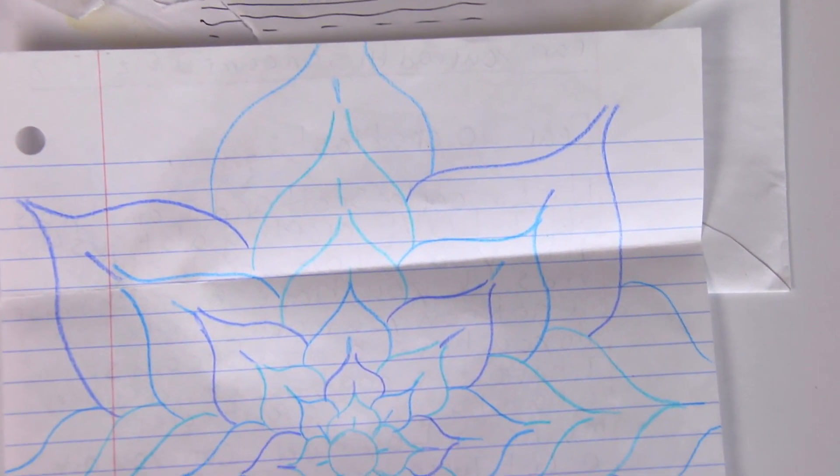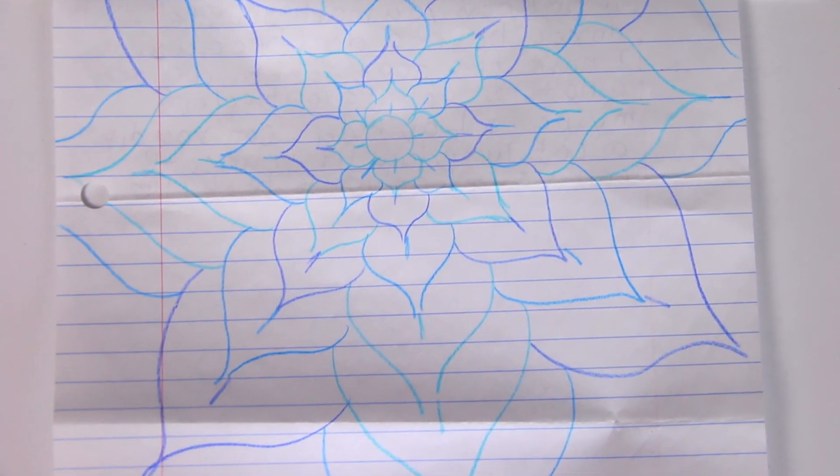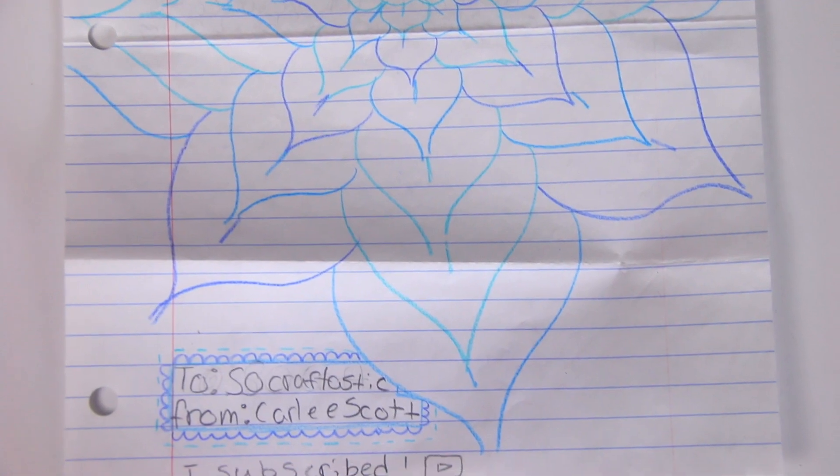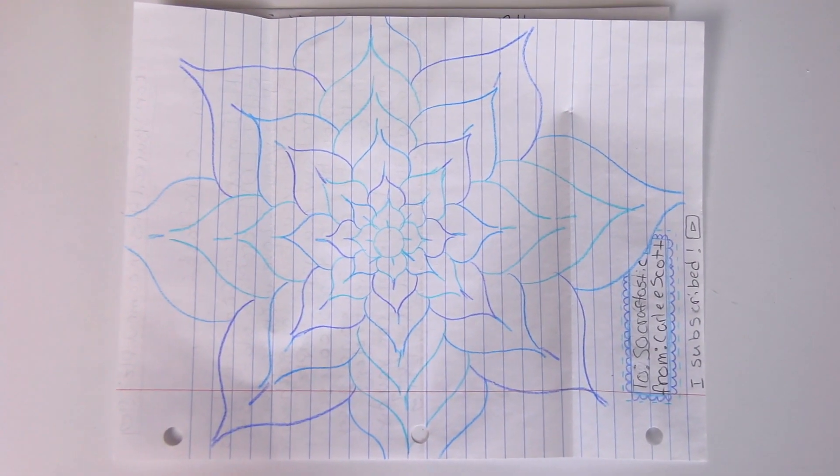Next up, I don't think this is a birthday card, but it's a really pretty mandala type doodle. This is from Carly. She says she's 11 years old, she loves crafting a lot just like me, and she enjoys watching my videos. She has two dogs and asked if I have any dogs — I just have Leo, one cat. Sometimes he plays with toys like a dog though. She asks what is your favorite color — hers is lavender, mine is light turquoise blue, kind of like my chair here. And then the last thing is, can you DIY a cat tuxedo for your cat? Can you guys just picture Leo wearing a little tuxedo? Oh my gosh, this needs to happen. Thank you so much for the letter and the drawing, Carly.